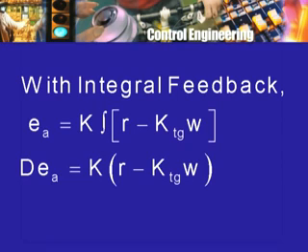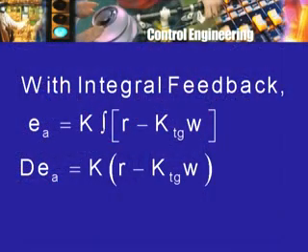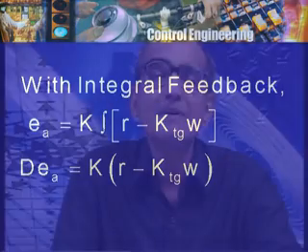The output of the difference device was simply R minus k tacho generator omega as before. So, the difference between the reference signal and the tacho generator signal is integrated and amplified to produce the armature voltage. Now, here we have an integral operator appearing, and we can get rid of it by differentiating both sides, and this is what I told you earlier, that the output of an integrator is such that the derivative of the output is the input.